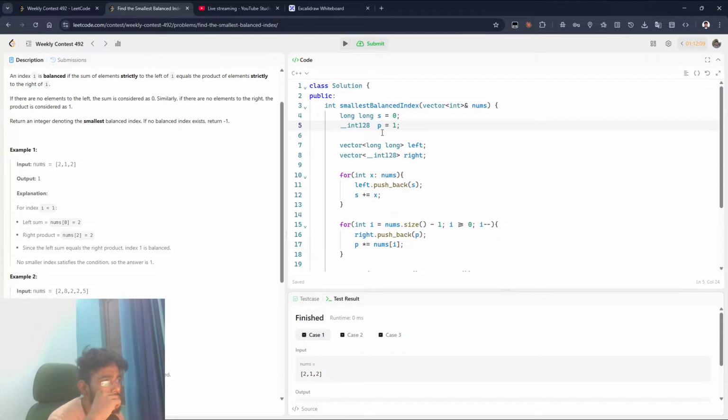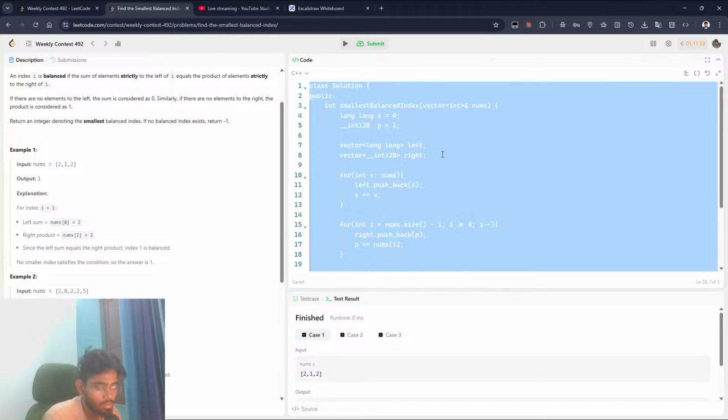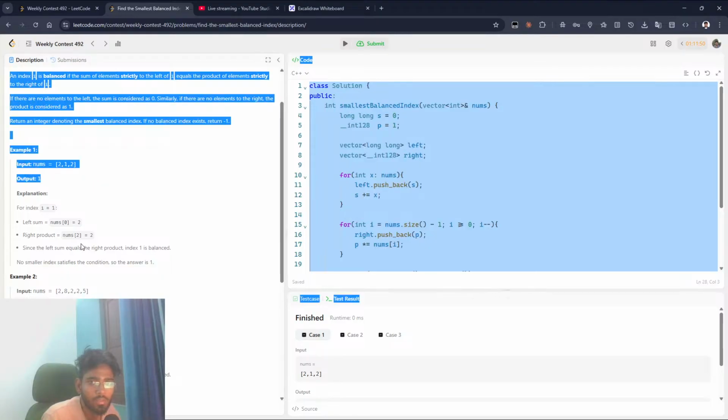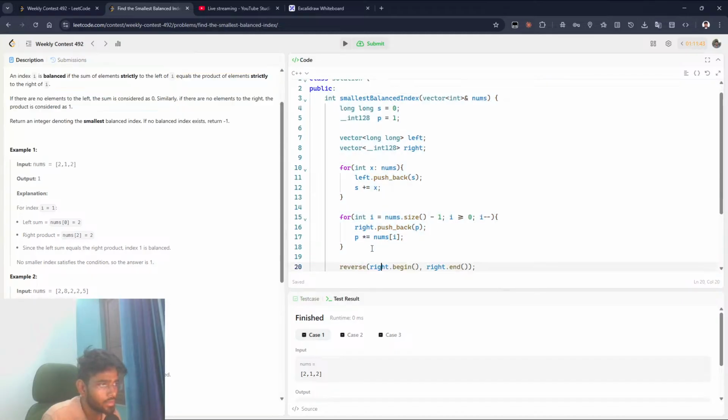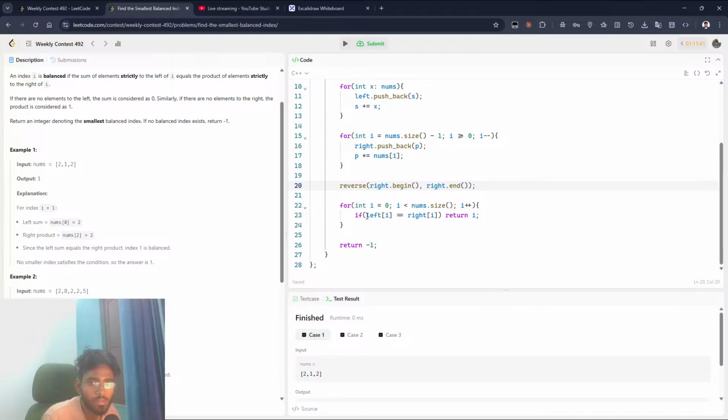long s equals 0, int equals 1. Okay, so I need to change only this.